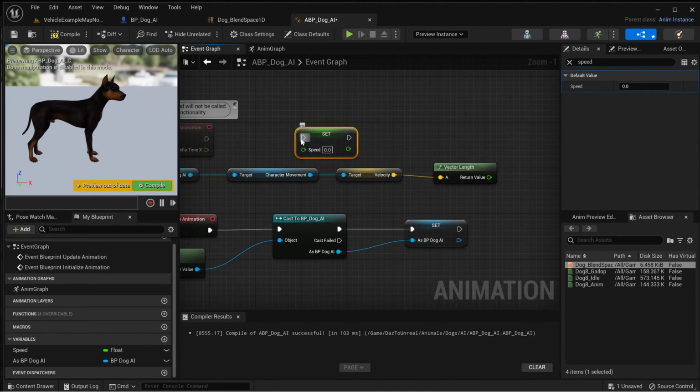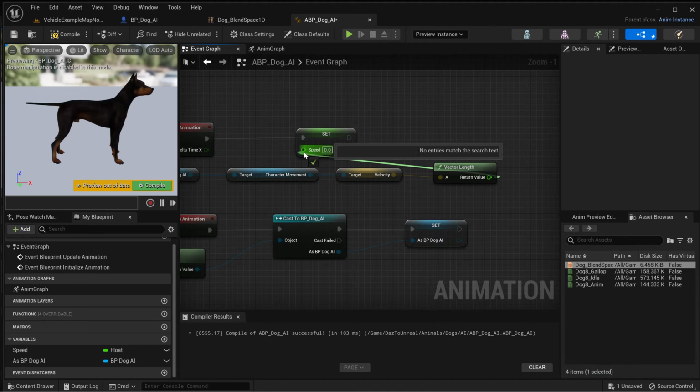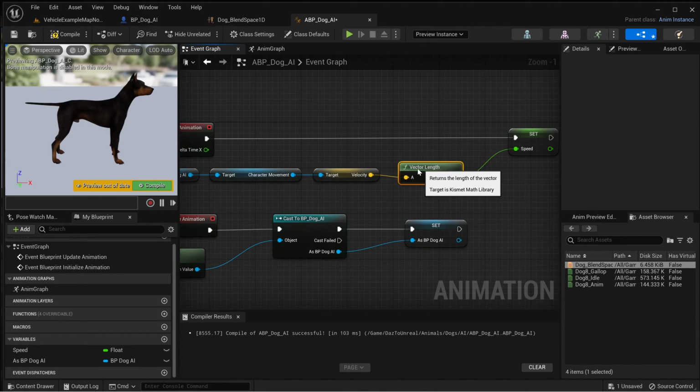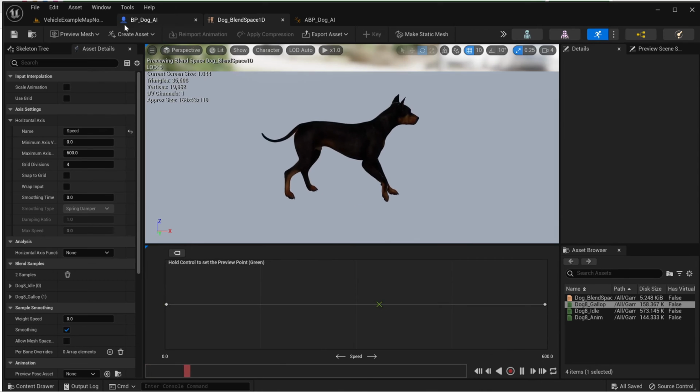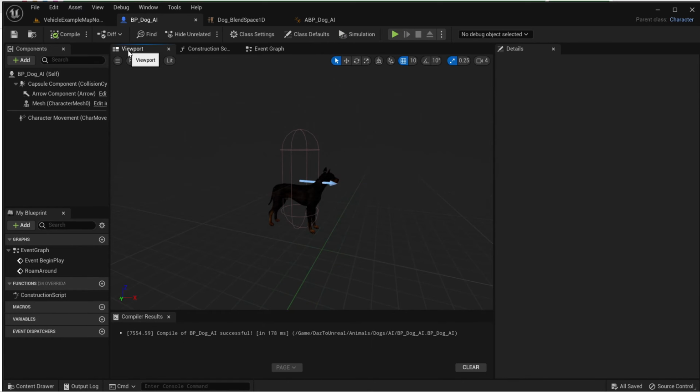Drag this to the default animation to the right. Then we're gonna select the vector length value, connect it to the speed. So this is basically to get values and set them. Some tidying, save and compile. You can see it's working now. It looks complicated, but it isn't actually. I just follow the steps I did.